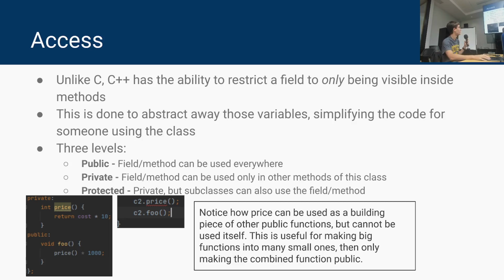If my understanding is right, the difference between class and struct is that a class is private by default, and a struct is public by default. Yeah, that's a good point to mention. If you do a struct, everything is default public. If you do a class, everything is default private. That's literally the only difference.